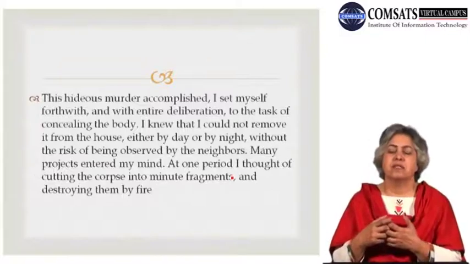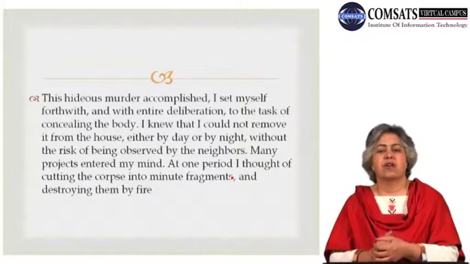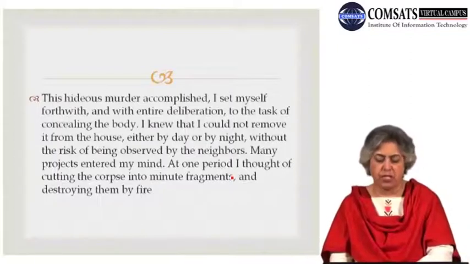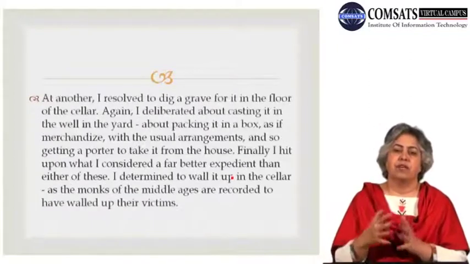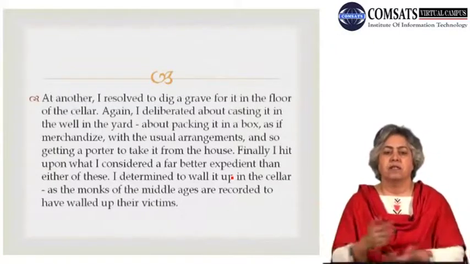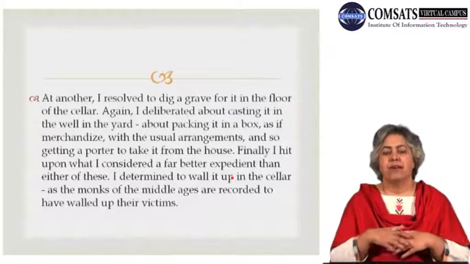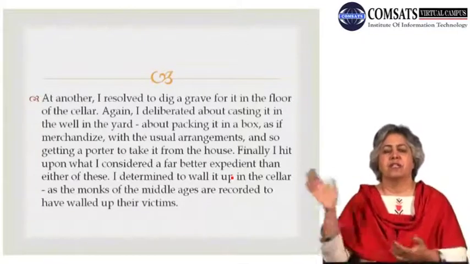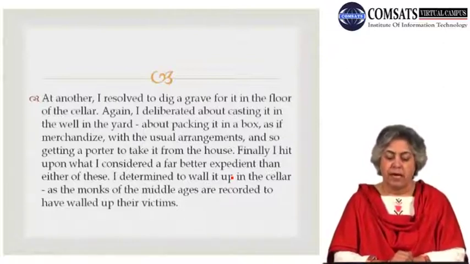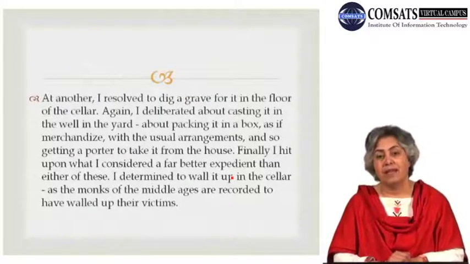The moment he realizes that it is not the cat but his wife that he has killed, he starts thinking of how he's going to dispose of her body. Many projects entered my mind. At one point he thinks that he would break the corpse up into small pieces and distribute them. The other times he thinks he would package this in a box and have it taken away by the postman, by the mail delivery van. And then he starts to think maybe he should throw it in the well.